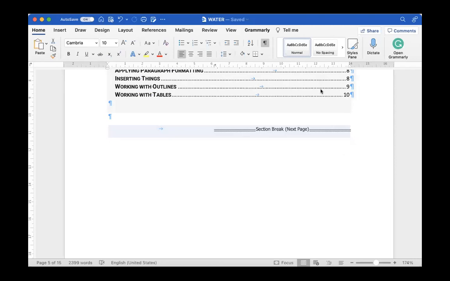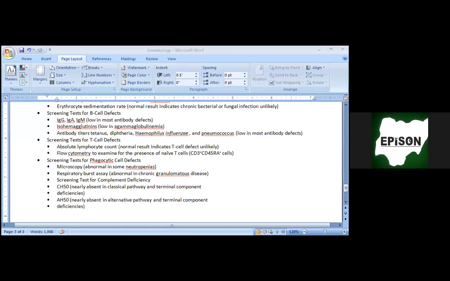So we said we're going to create section breaks and insert page numbers, and I'm sure we've been able to do this too. If you have any more questions, please raise your hand. Daniel is still sharing his screen, trying to show those of us that have this version of Word exactly where to go. If you have this version, please watch and see where to go. Daniel, go on, please.